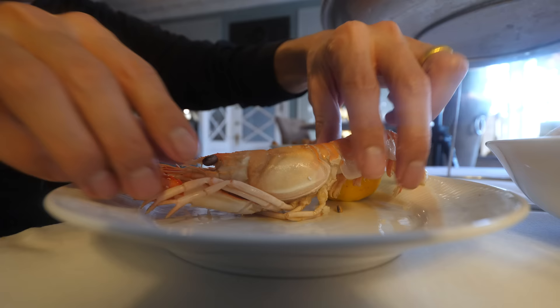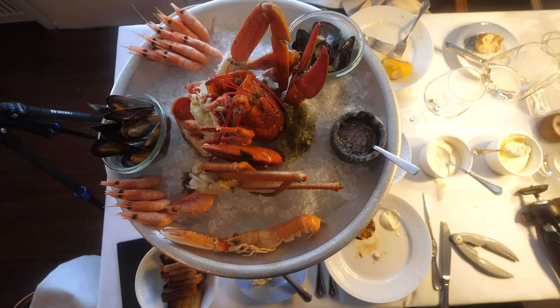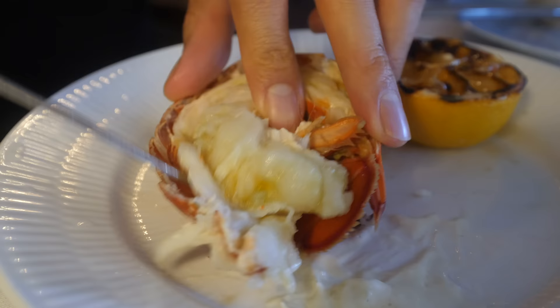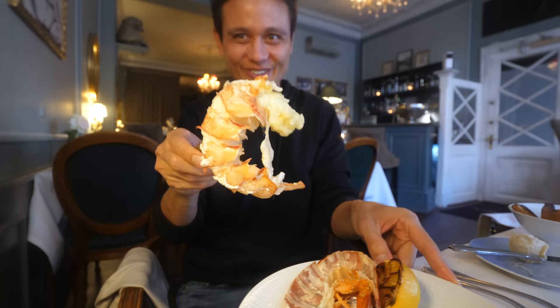Pop off the head, exploring one of those sauces to go with this langoustine — got it completely shelled now. Oh wow, oh yes — and that sauce is wonderful, maybe a little bit of horseradish in it, spices it up a little. That langoustine just melts in your mouth. Moving on to the lobster now — I believe this is one of the Danish lobsters. Just so much meat. I think just a squeeze of lemon — that's it. They said no rules, the only rule is to enjoy it — yeah, that's definitely what we're doing.